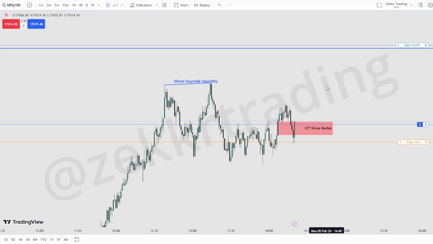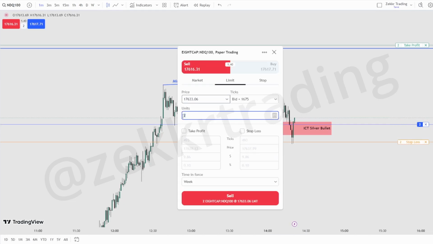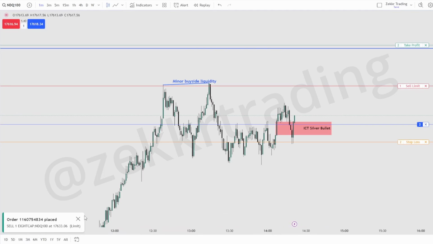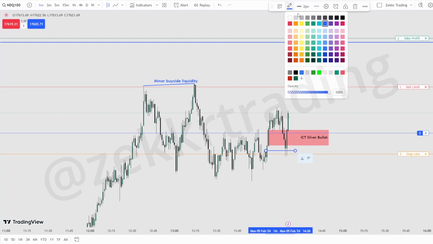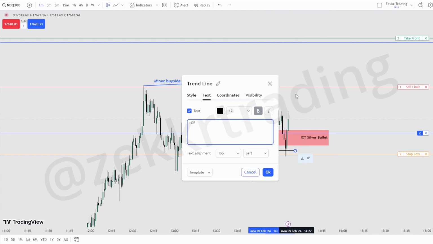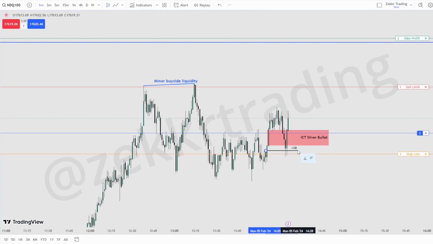Note, this is very important. If price stops you out, you can still take another re-entry, right? You can still re-enter the trade even if it stopped you out in the first place. Now why is that? Because the market is still probably going to go up, because we have so much buy side and it's so obvious, and the retail traders will probably sell short thinking it's resistance, but we're just gonna go straight up and clear them out.